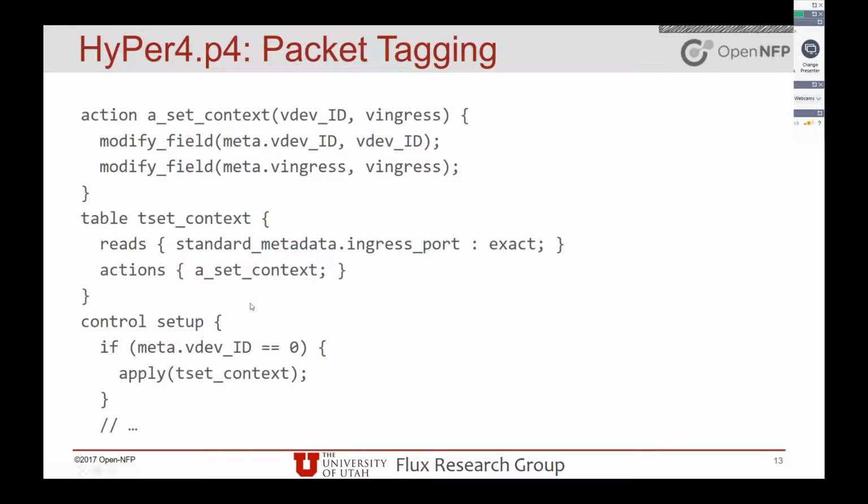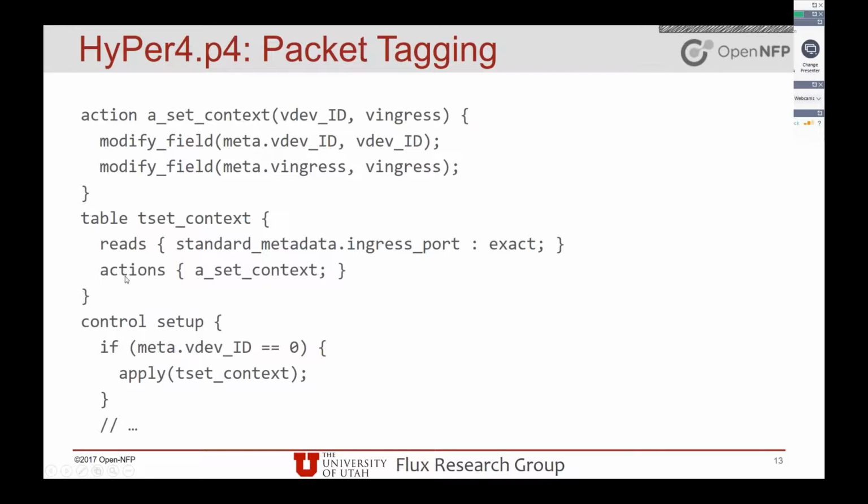So when a packet is received by Hyperfor, one of the first things that happens after some initial parsing is it will take a look and see whether that virtual device ID field has a value or whether it's still 0. And if it's 0, then we're going to go ahead and apply this table in which we set the context for the packet.